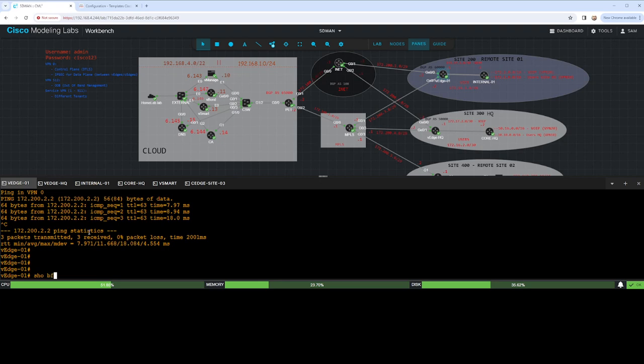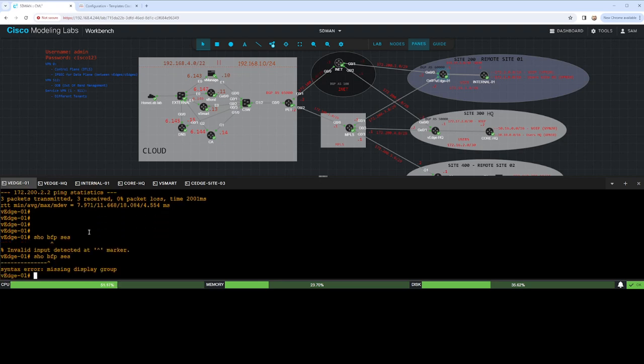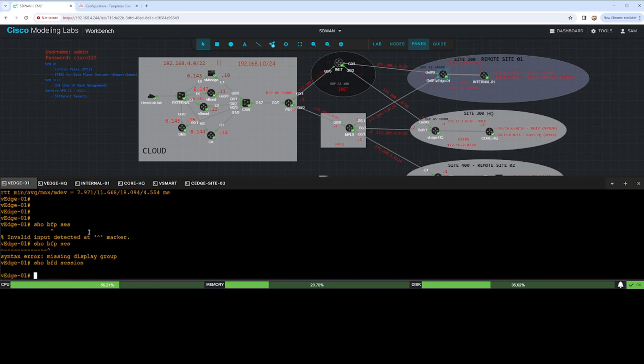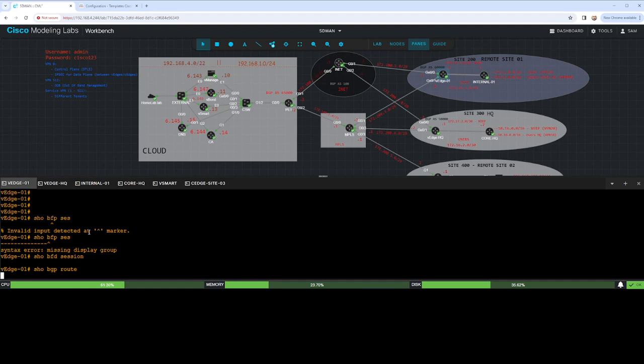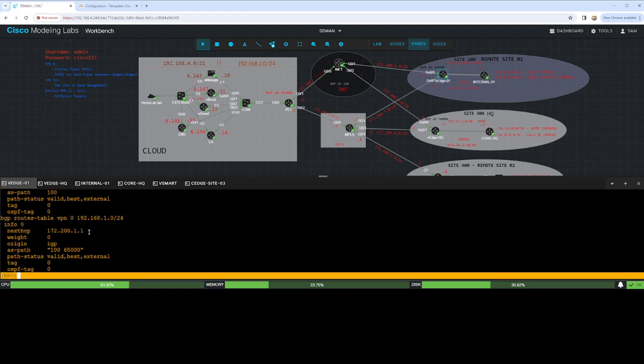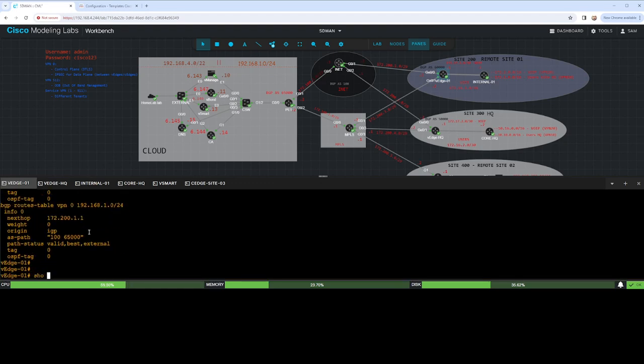Show BFD sessions. Okay, show BGP route. Show IP route.